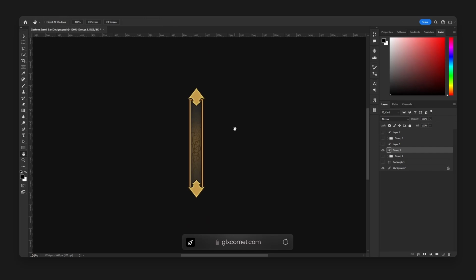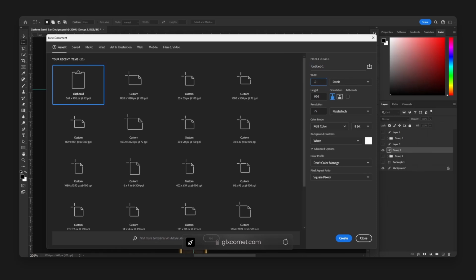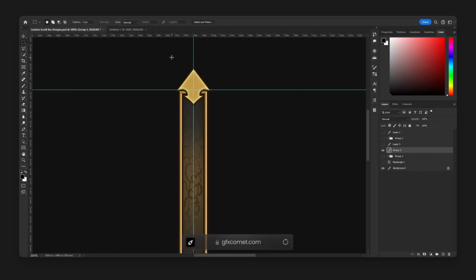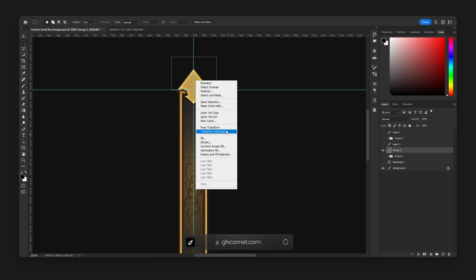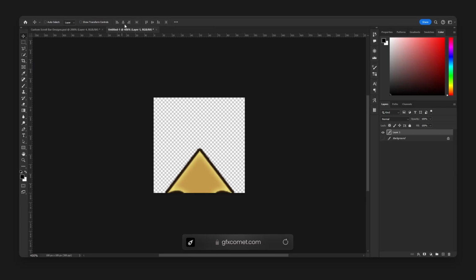Let me show you guys. So we're gonna grab the top right here. We're gonna make a new file, 100 by 800. I'm gonna go ahead and cut out the top part like this. And you'll cut right here. This will be the top, okay? You want this right here, like so, at the bottom for the top image, okay?